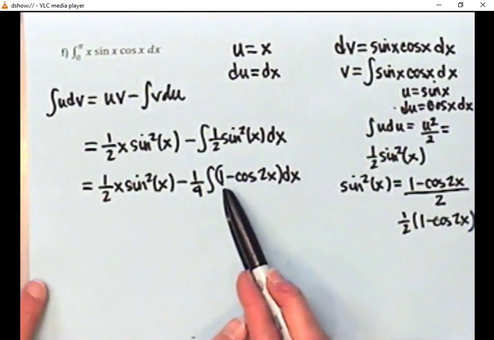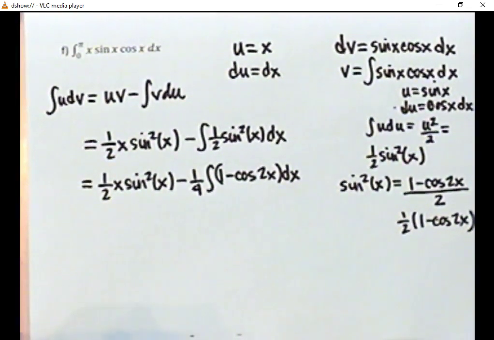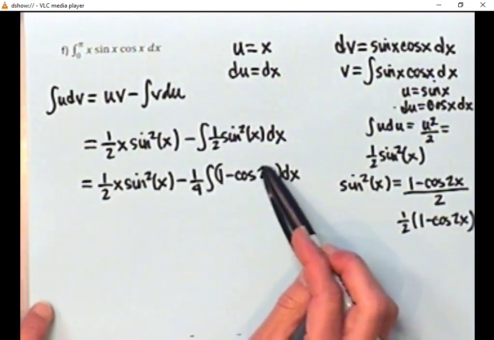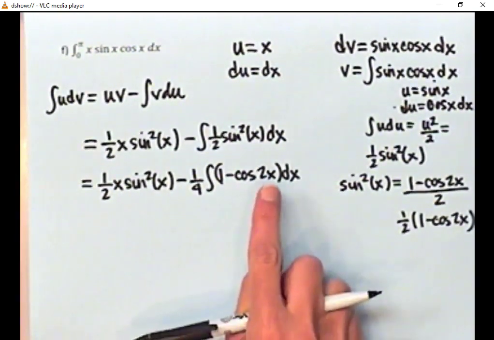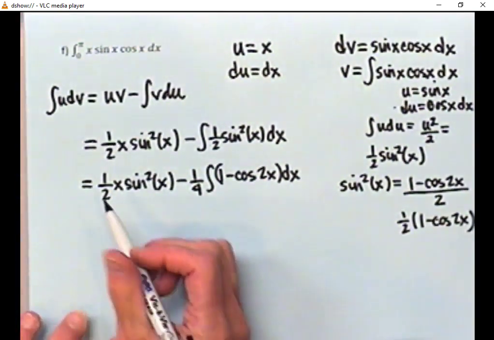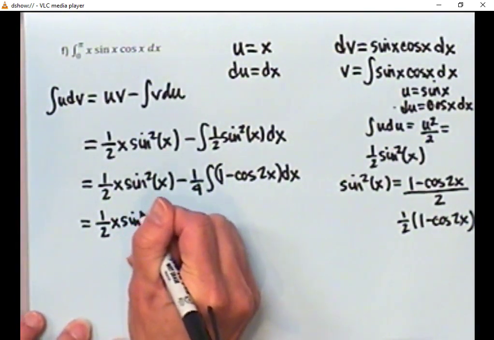Okay, so do I know how to integrate now? Do I know how to integrate 1? Is that going to be okay? That's no problem. Do I know how to integrate cosine of 2x? Yeah, you could just do a u is 2x, right? And then just integrate it regularly like a cosine. And you can actually probably do it without substitution. Technically you might need it, but I'll show you how to do that here. So let's try to integrate this piece.